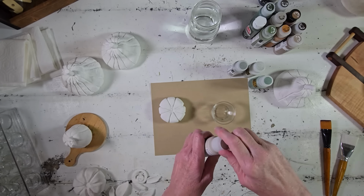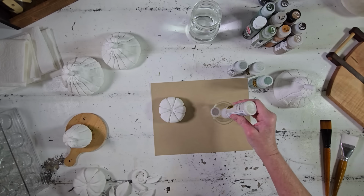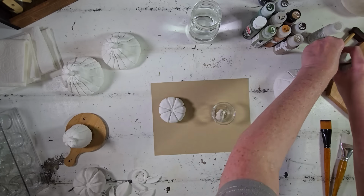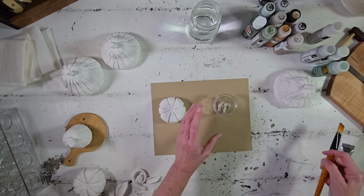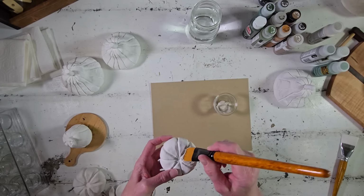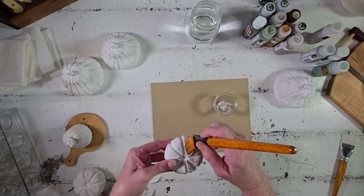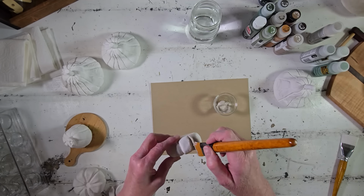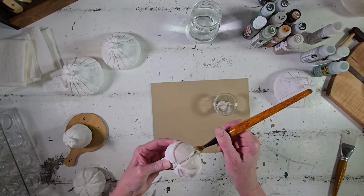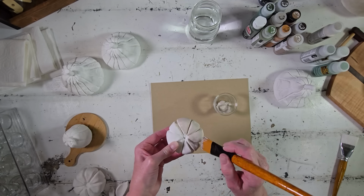All right, y'all, let's move into the most exciting part of this whole project, and that is finishing them. We're going to jump into painting these, which is my favorite part because I love how using a whole bunch of paint and some layers of paint will bring all of these pieces to life. The first thing I want to do is get a base coat down on all of these.